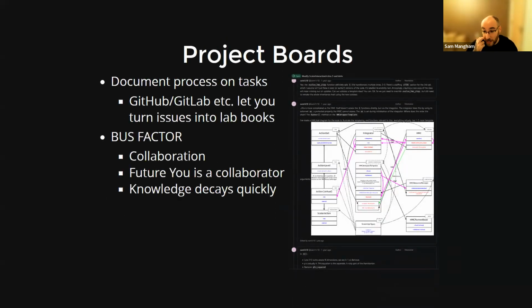So most sites that manage project boards will also allow you to comment on the tasks that you've created. So you can attach links, pictures, or text. This allows a project board to function as something kind of analogous to an experimentalist's lab book, allowing us to keep running notes on how we're accomplishing the tasks, what problems we've run into along the way, and the steps we took to resolve them.